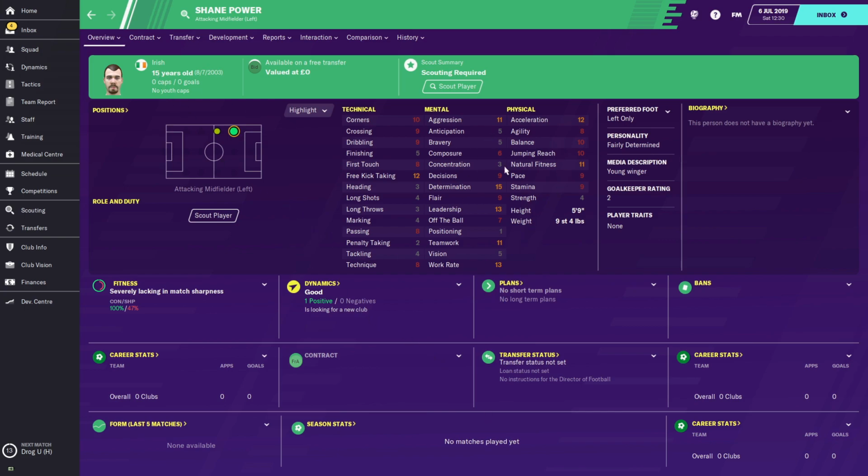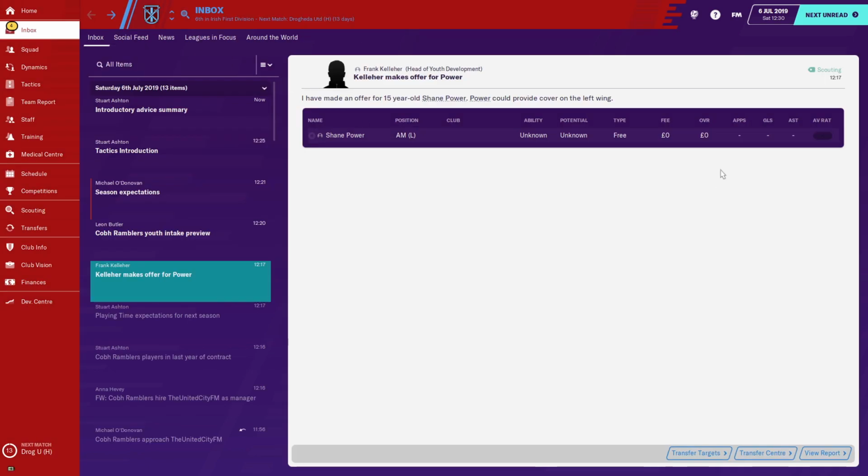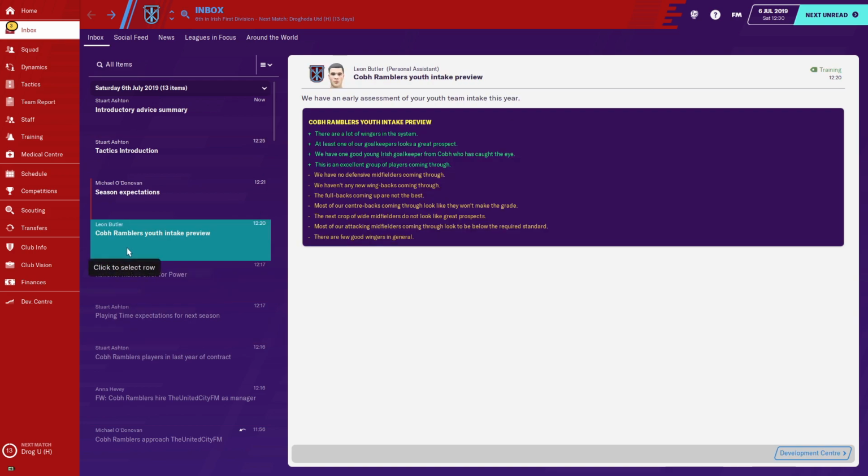Okay, at 15, I think that's pretty good, isn't it, really, for this level? Decent determination, decent leadership already, good work rate, natural fitness is all right, free kick, so he could become a free kick specialist. So yeah, I'm pretty happy that that's an interesting player to bring to our attention, and they've made an offer for him, so we'll see what happens with that.